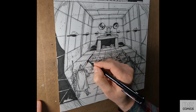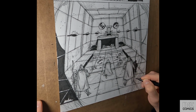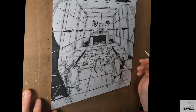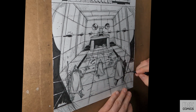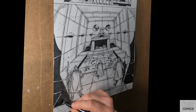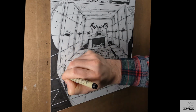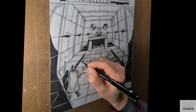So the light sources are these oil lanterns, and then the doors that are open being another source. So they're lit from behind as they enter here. I kept the shadows really simple, even though it probably would be very dark in there, because the walls are so simple. The design is so simple and straight. There's not a lot of cubbies for shadows to go in. Sometimes that helps in a design to make it a little more complicated. And those beams that are in between the blocks, they could have stuck out more and created opportunities for shadow to add some depth and weight. But I chose not to do that here.